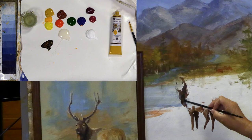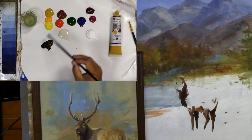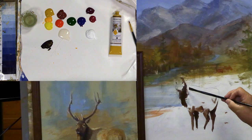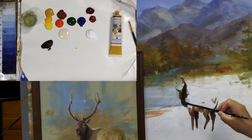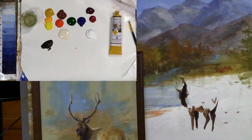We have some darker moves down here. We're going to be painting the ground in and around him and put some of that in. We'll have to do that before we finish him up, but for right now we're going to block him in. I have this little stream idea going back through here — I want him to come forward. Even though I don't completely finish him until the entire painting is done, he gets the last little bit of touch because he is going to be the center of interest in this painting.